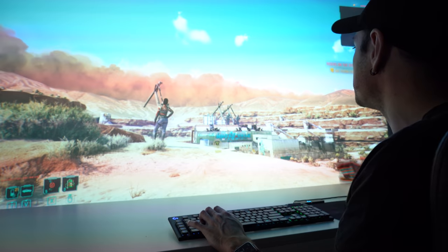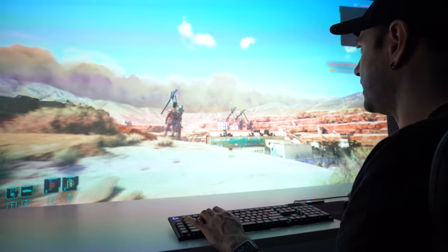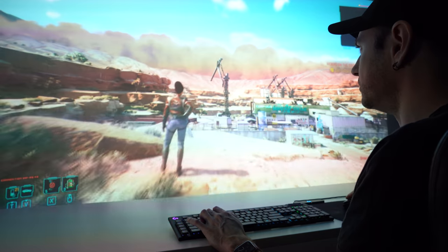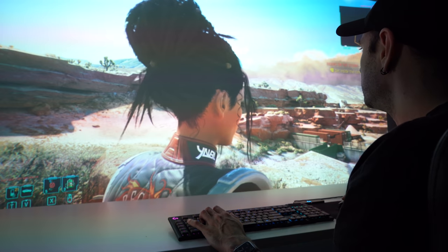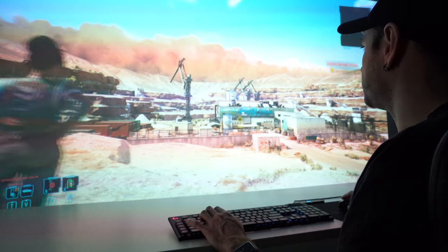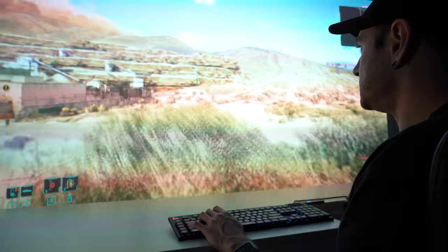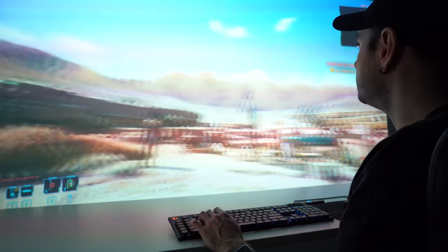I am noticing the drop in resolution too, of course. Remember, I'm sitting a lot closer here than I probably would if I was playing under normal conditions. I'd probably be twice the distance back, and it wouldn't be quite such a big deal. But you can see in the details here a little bit of a jagged edge on some of the pixels, that aliasing effect starting to happen. But again, perfectly fine, perfectly playable, but I'm definitely noticing the extra smoothness. We're not getting any tearing or anything like that, even though we are running with VSync turned off.